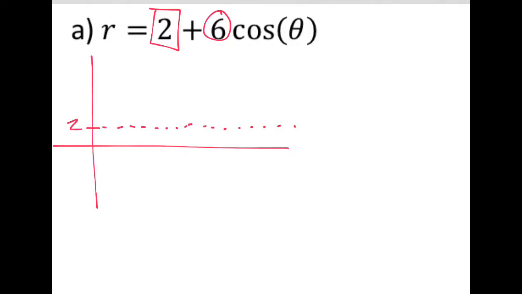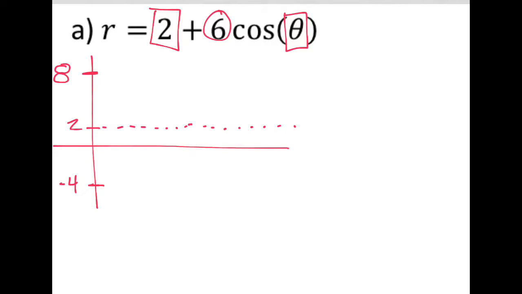What does that 6 do? Well, that 6 is the amplitude, which means above that axis of symmetry, we will go up 6, so that's going to put us up at a maximum of 8. And we would go below that axis of symmetry by 6 as well, so that's going to put us down at negative 4. At that point, it's just a cosine function, which we have had ample practice graphing.